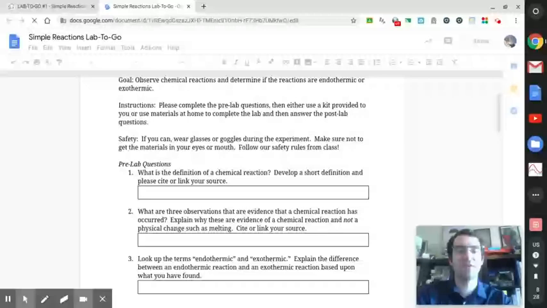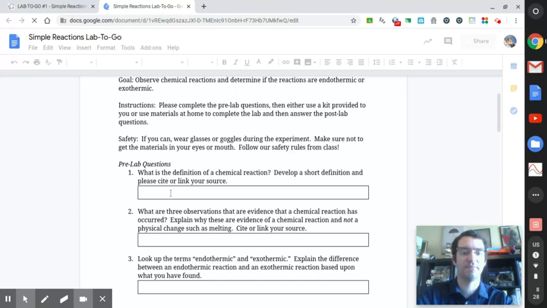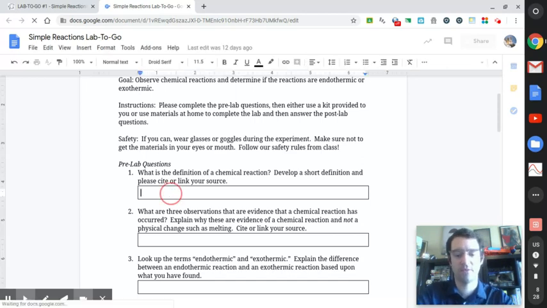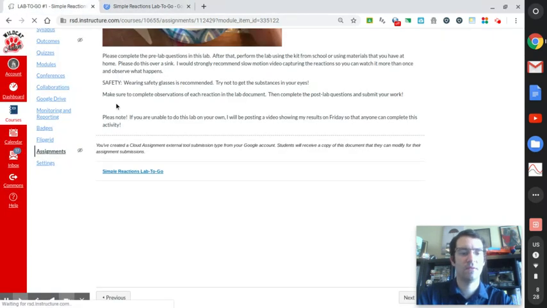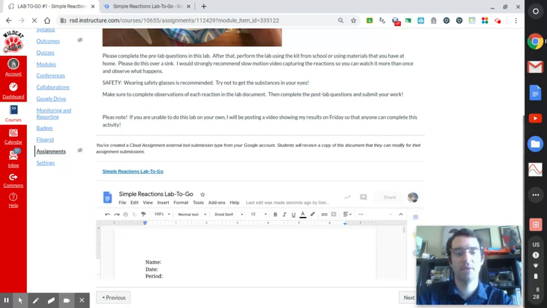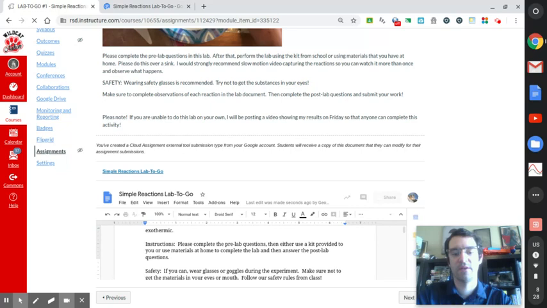So in this, they can type right in this assignment. I can do a quick example for you guys. If I type example into the first question, and I go back to Canvas, and we look at the document that's loaded there, we can scroll down, and this is where you're going to see that it's not the best to do the assignment in here because it is a very small window.